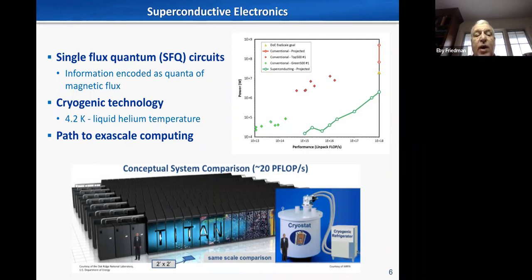We encode data as quanta, which I'll describe in a few minutes. And fundamentally, it's cryogenic. So, you can't make this into a cell phone. But for things like cloud computing, where it's stationary, it makes a lot of sense. And you have to operate at very low temperatures, on the order of 4K, very cold. But we can get to exascale computing. We can do it in a very power efficient way, and we can save a lot of energy. So it's exciting. And this is really the application space, and it's much smaller and much denser.